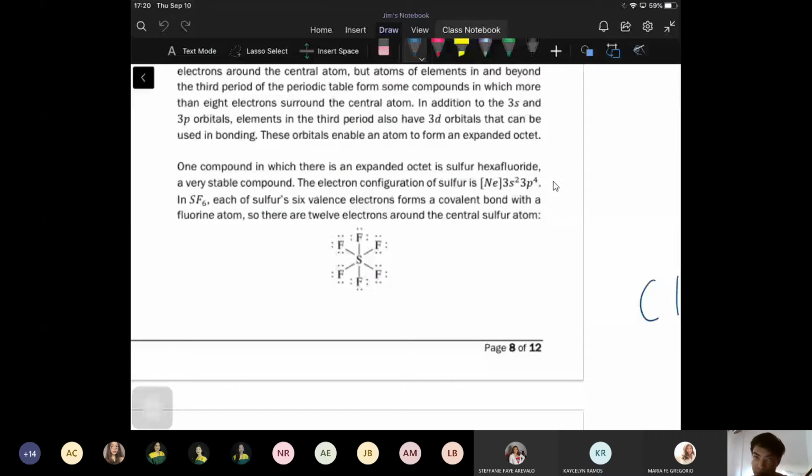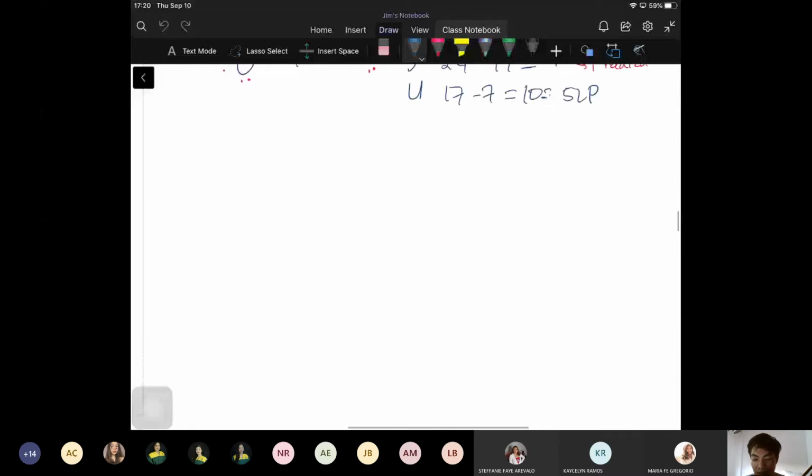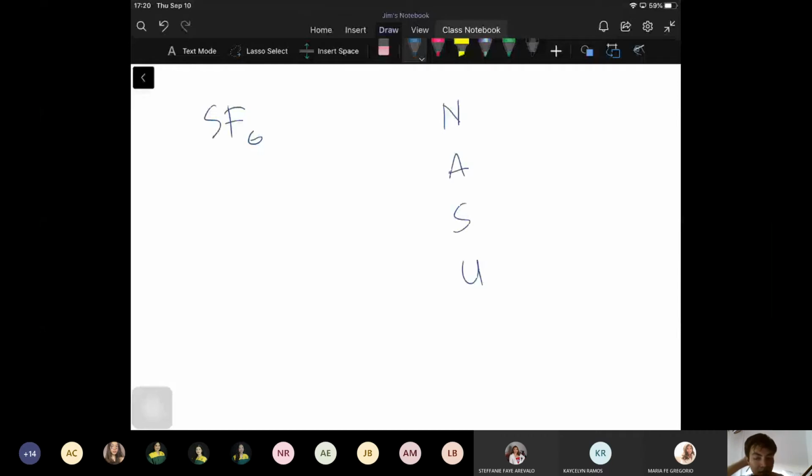So yan. So paano namin, sir, malalaman kapag expanded octet na yan? So you can start with the NASO rule muna to check na. NASO rule. Kasi hindi naman always ganun eh. Check mo muna. For example, SF6. Try mo i-NASO rule muna yan. No? Ito more on trial and error talaga. No? Kasi sometimes sulfur can follow the octet rule. Sometimes it will not. No? Depende sa trip niya sa buhay.